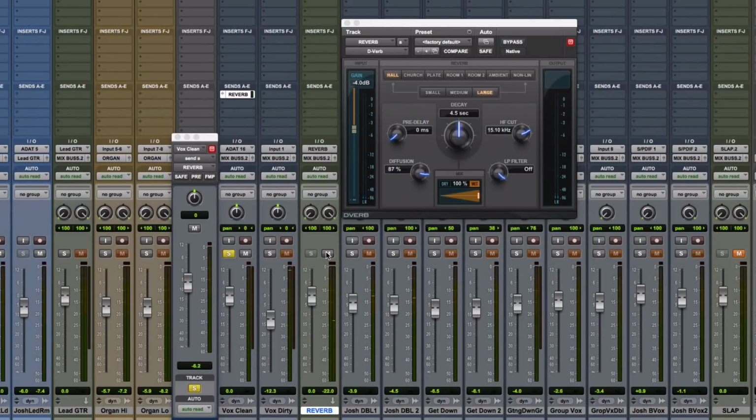All right. Now we have it set up correctly. This is the best way to set it up, where you have a reverb track and then you have sends on whatever vocal, instrument, whatever you want to have a little bit of reverb on. You can send it to that same reverb, and then I can have a little bit of reverb.